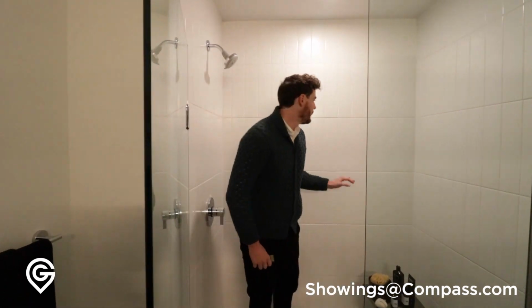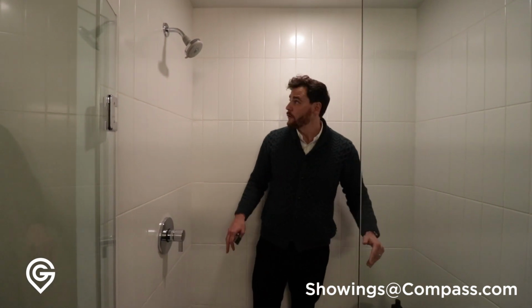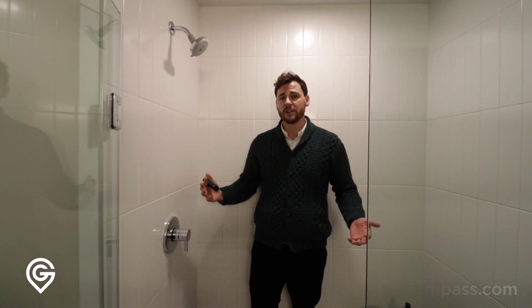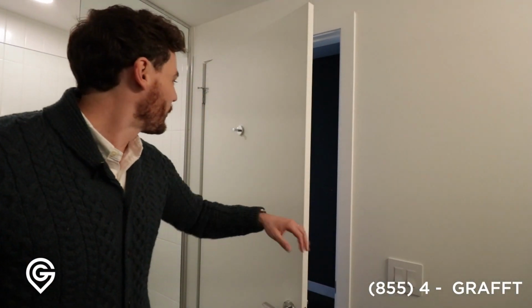And I like how they have two-tone here with the grout and the white. It's an off-white with the white, looks really good. Standard shower basin. No handheld shower, which I would like to see, but good right above. Top of the line. And you have a robe hook right on the back.